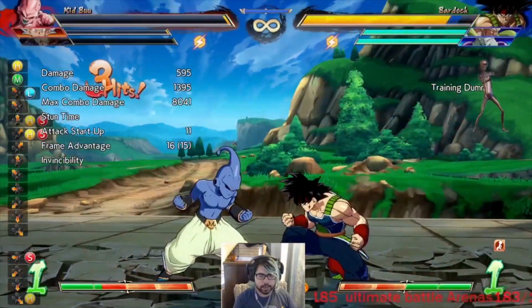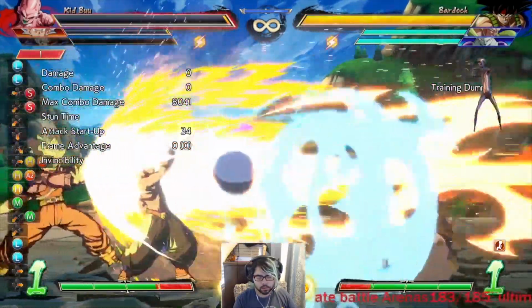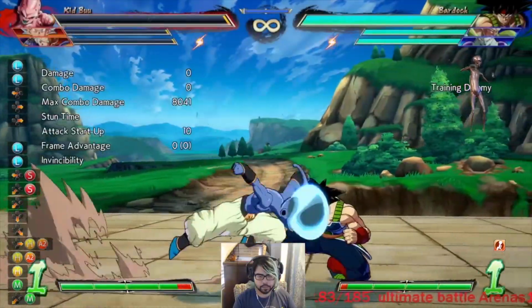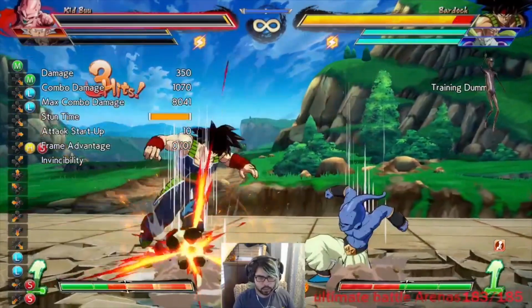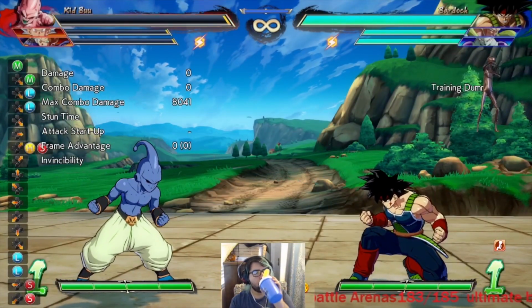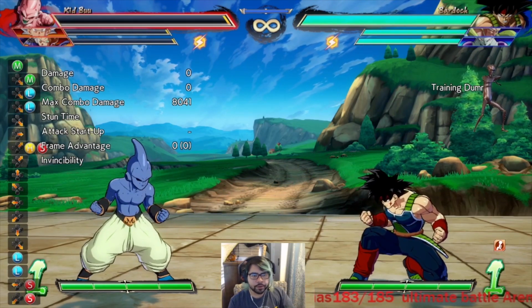Right, that's same side high. Same side low. And that's cross up low. Very hard to block mix-up. The downsides of the two mix-ups I just showed you.